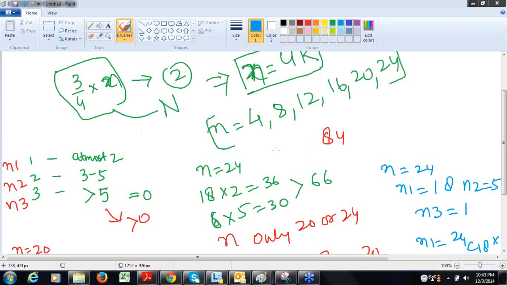Yes, Sampath, I am assuming it to be 5. Why am I assuming it to be 5? Because I want to find out the maximum possible scenario. If it is less than 5, then obviously it will not satisfy the equation. If it is less than 5, then easily we can deduce that 20 and 24 will be the options.